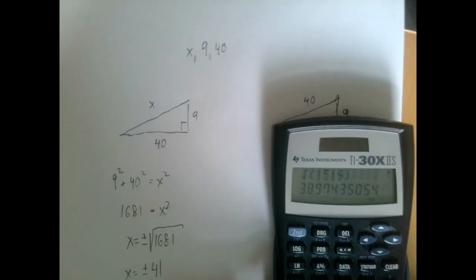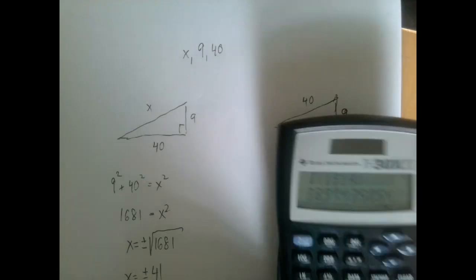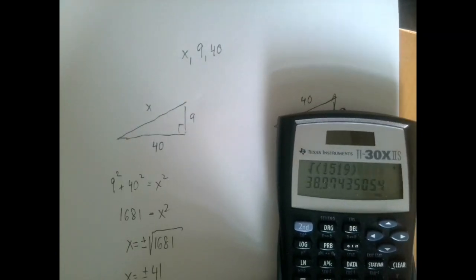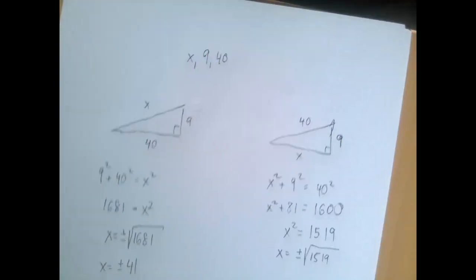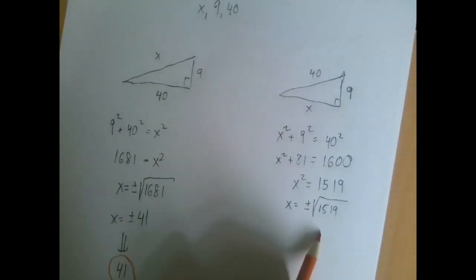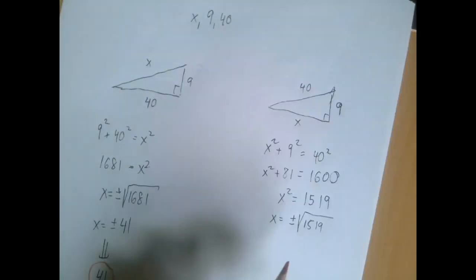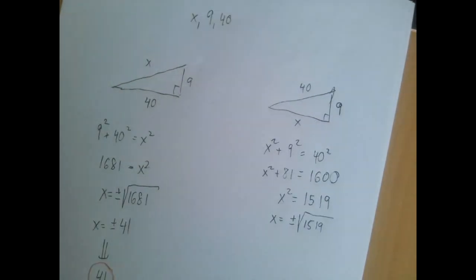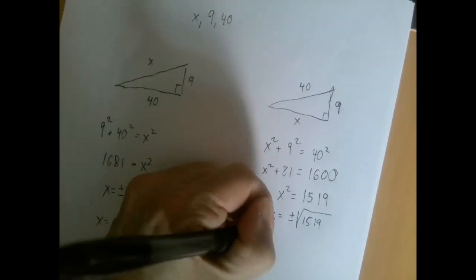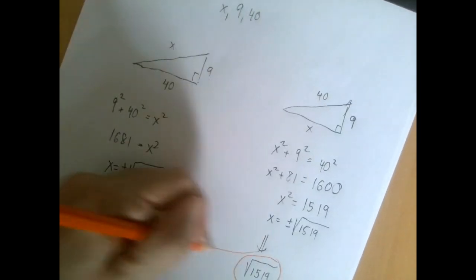The square root is not an integer, which means 1519 is not a perfect square. We got 38 and change, almost 39, but no one cares because we have to use exact values. Exact values means the decimal is useless in case of a number like this. And so this equation has two solutions, the square root of 1519 and its opposite. And then we interpret it within the context of the problem, which means we kick out the negative one. And so these are the two solutions.